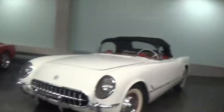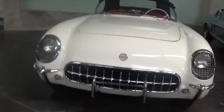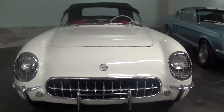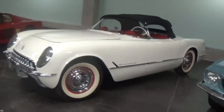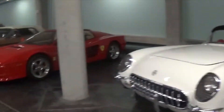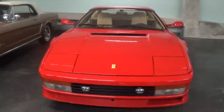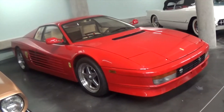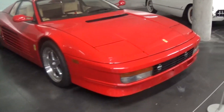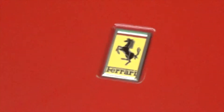This one behind me is a first generation Corvette that I actually really like. It's the '53, '54, '55 style. Pretty. And then the Ferrari Testarossa, of course, because I'm a Ferrari fan. This is the F512TR, not one of the modified versions of the Testarossa, but still Ferrari nonetheless.